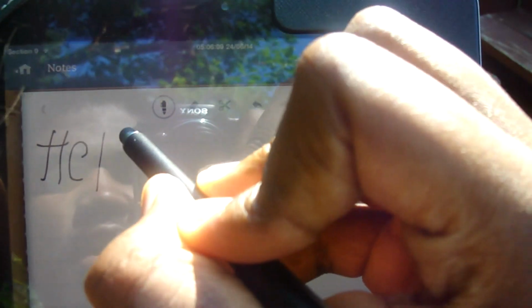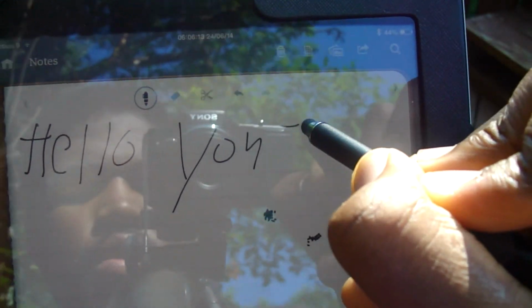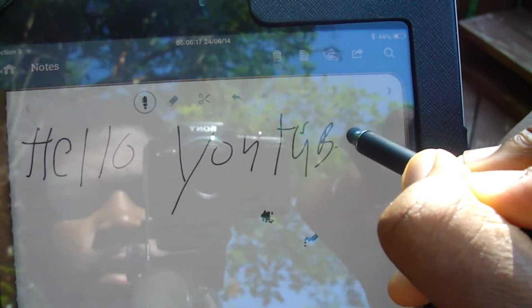The top of the page has this line of white where you can't draw. If you start there, it won't let you do anything. You have to actually let go and start below it. So it's not a problem with the pen, it's just a problem with me. As you can see, I can write in all this area, but if I go above that, it gets mad. Let me move this stuff out of the way.